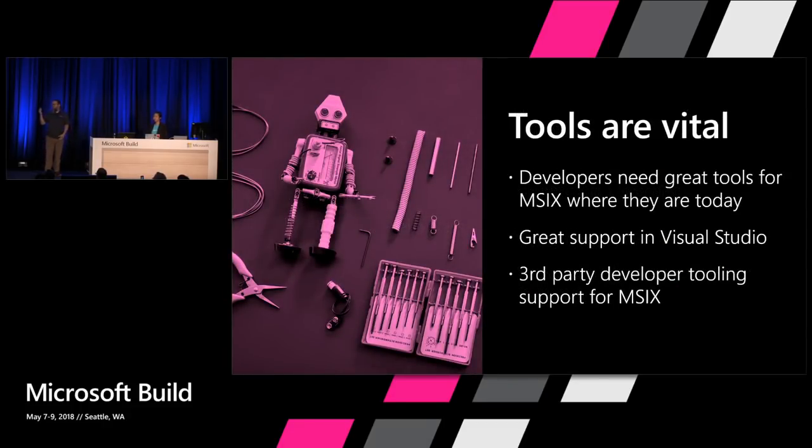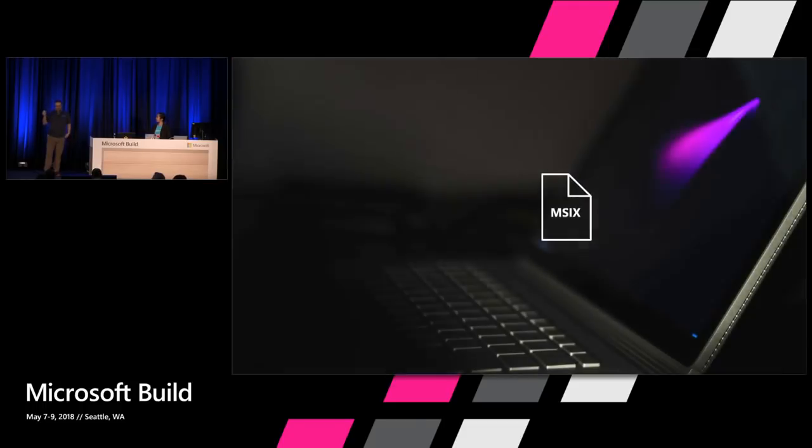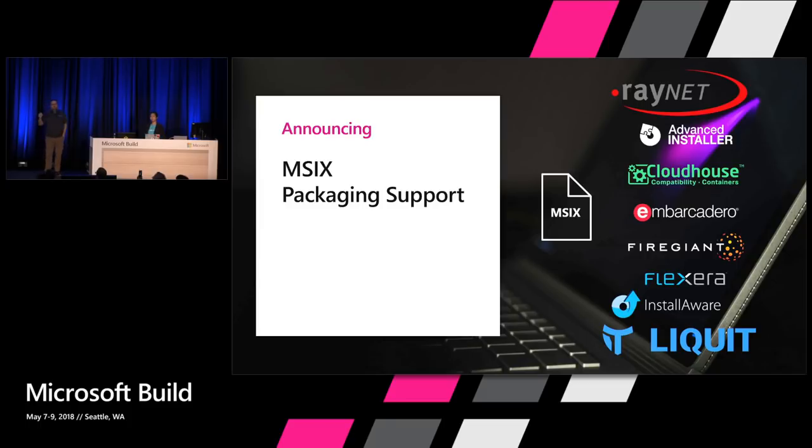Okay, in order to get there, tools are vital. We totally understand that. Developers need great tools where they are today. Clearly, we in Microsoft are committed to deliver great support for this in Visual Studio. But also we realize developers are not all building their apps in Visual Studio. They're using other tools as well, and they're not always using the Microsoft tool chain. So with that, I'm really happy to talk about all the collaboration that we've started with some of the leaders in the industry that are building installer technologies and developer tools for app developers. So we've started deep engagement with all these partners, and we'll continue to add more to the list as we go. So we're really excited to be on the journey to MSIX with all these great partners that are adding support to their tools for MSIX in the near future.